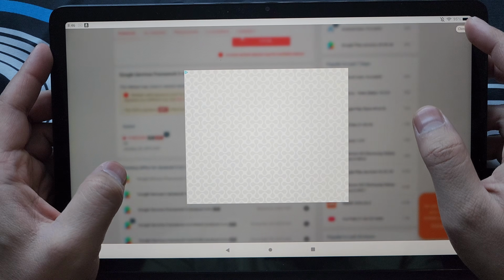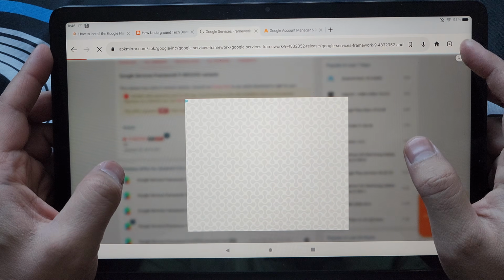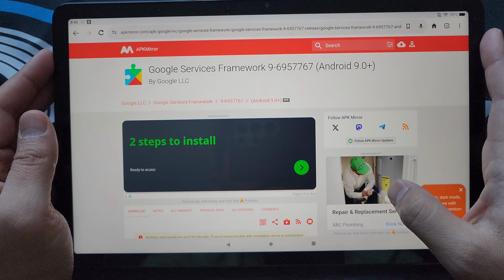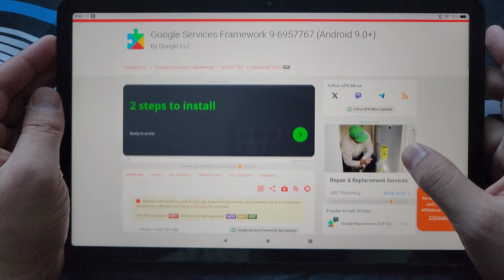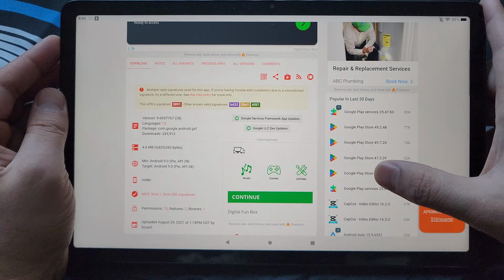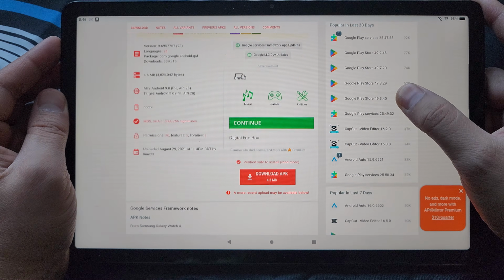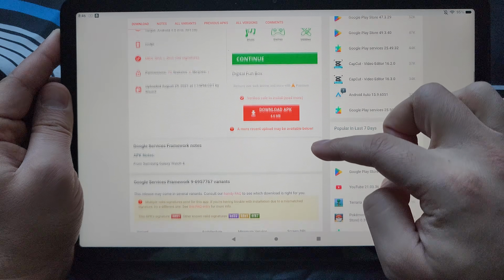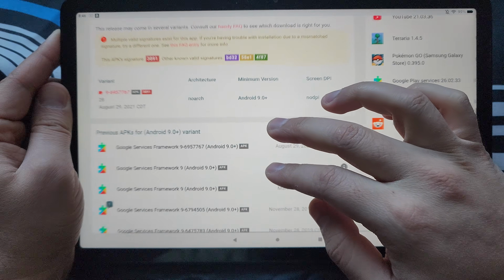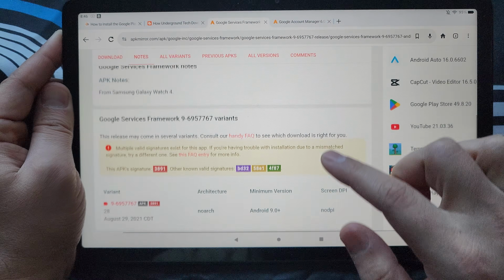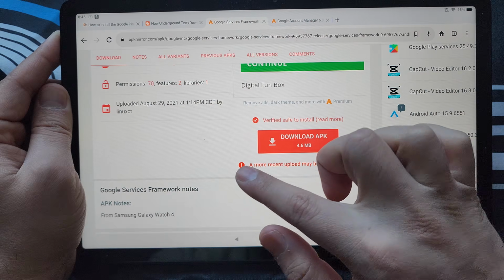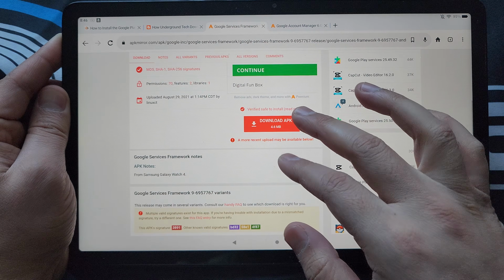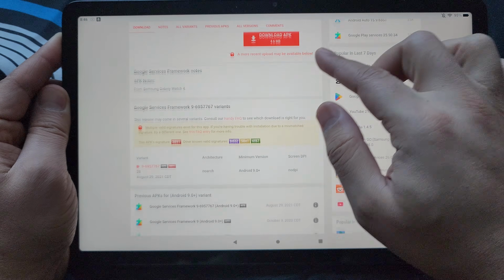And again, another ad pops up. I'm just going to click close on the top right. Okay, and then this pops up again because I clicked on the latest one that's available. So I just go down and then see that this is the latest one. It says again, a more recent upload may be available below. I mean, I'll check it again by scrolling down. And yeah, this is pretty much the latest one I have. It's the same one. I think that's just like a warning, kind of like you may be downloading the old version, and it's just there every time. So I'd always scroll down and check.